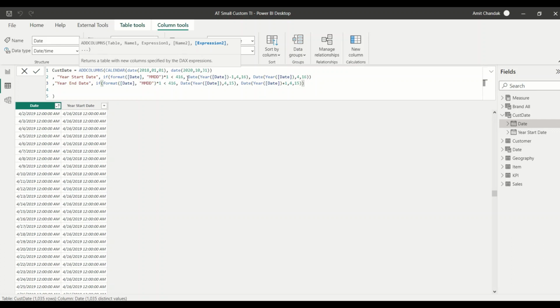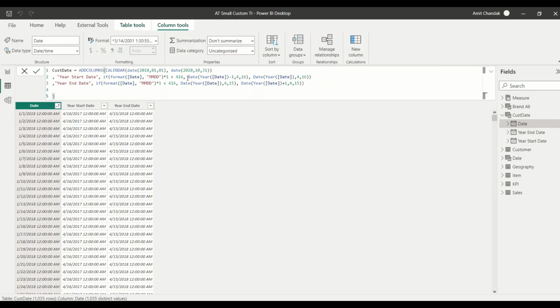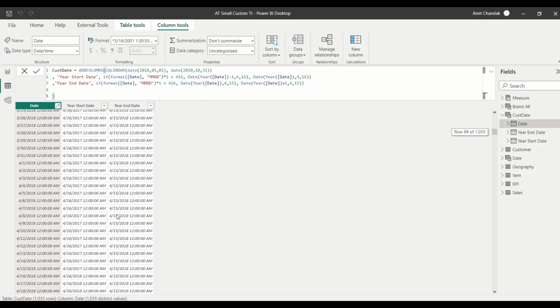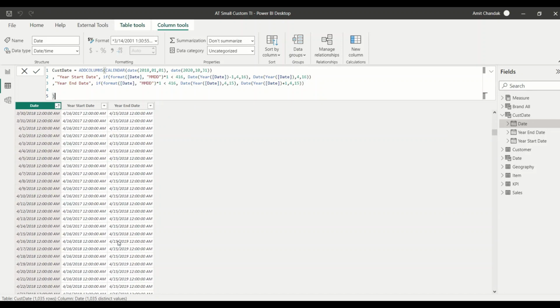So what we are saying is, if you are below the month and date I need, then you are ending in this year, otherwise you are going to end in the next year. In this manner we are able to find the year start date and year end date. You will see it behaves the same way: on the 4/16th it changes to the next year. You can see the behavior change here.